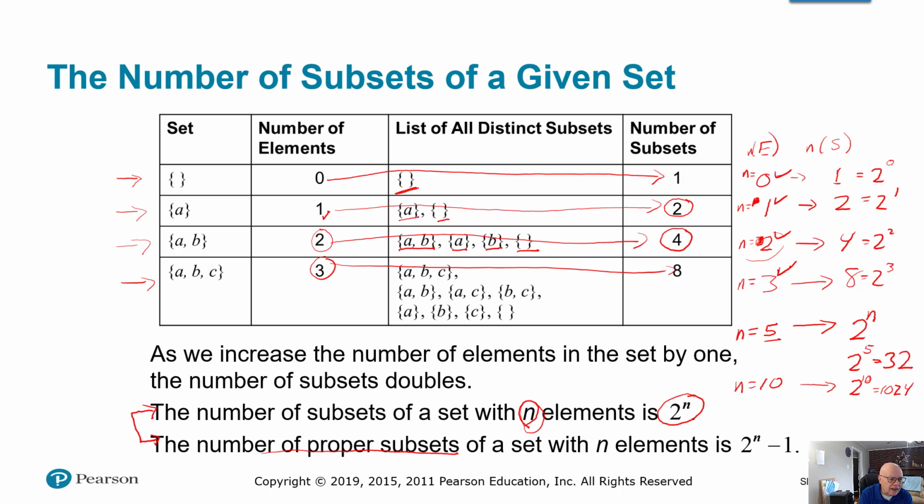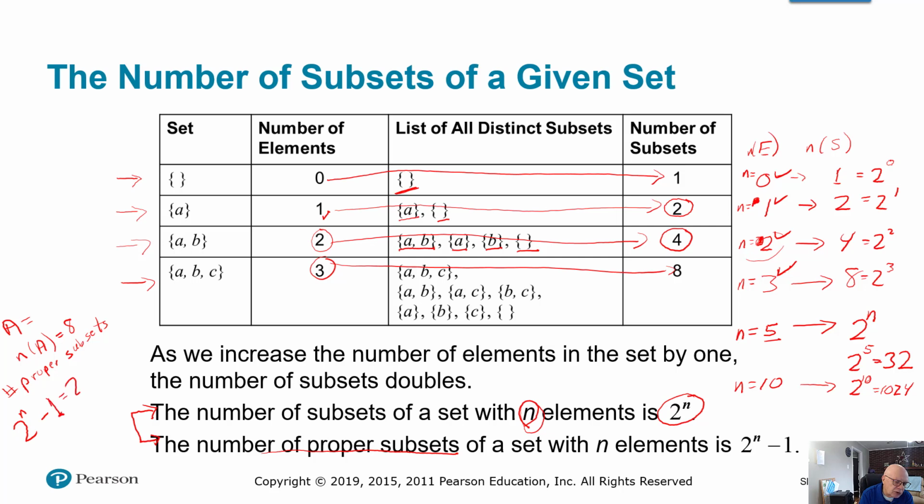So let's suppose you've got a set, let's just call it A, and A has 8 elements. And we want to know the number of proper subsets. So that'll be 2 to the n minus 1.